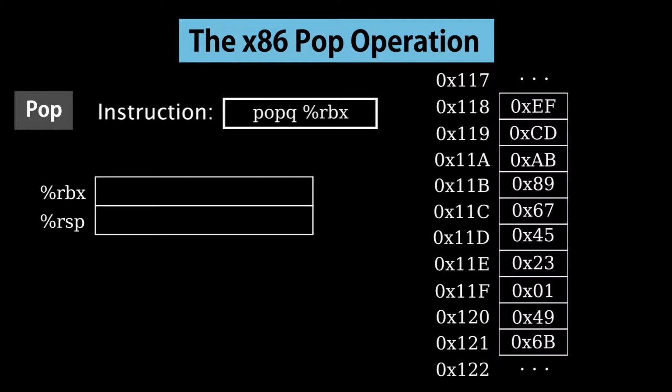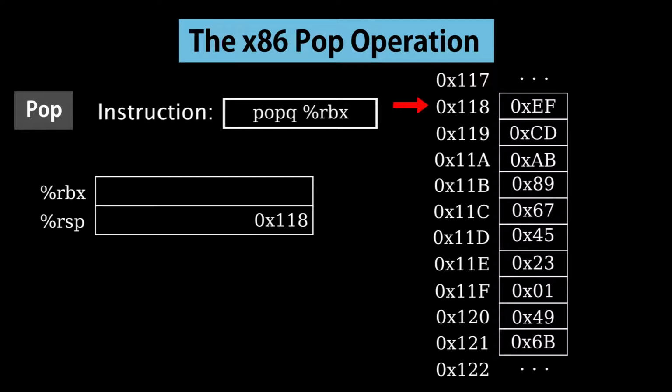Let's also assume that the stack pointer RSP contains hex value 118. That means that the current top of the stack is at location 118. That is, whatever the current topmost item on the stack, it's in the block of memory whose lowest address is 118. And by the way, there's nothing in the machine state that tells us how many bytes that topmost item on the stack occupies. The compiler or programmer needs to keep track of that. Finally, let's assume that the relevant portion of the stack is as shown here, where we've indicated the stack pointer with an arrow.